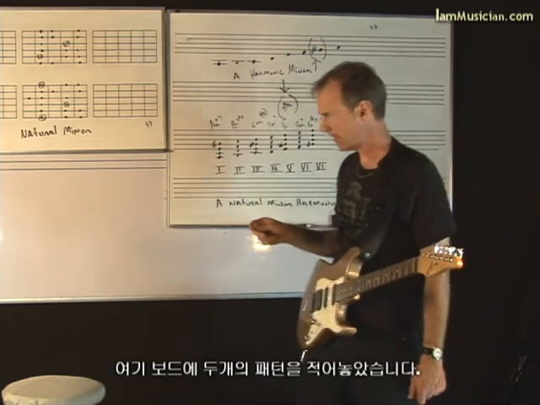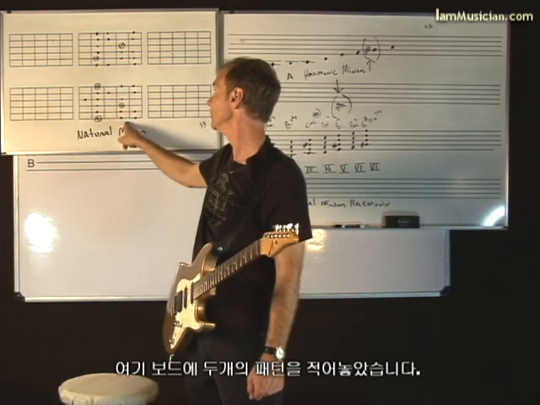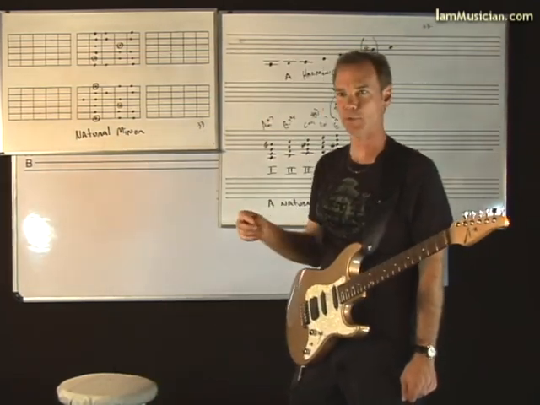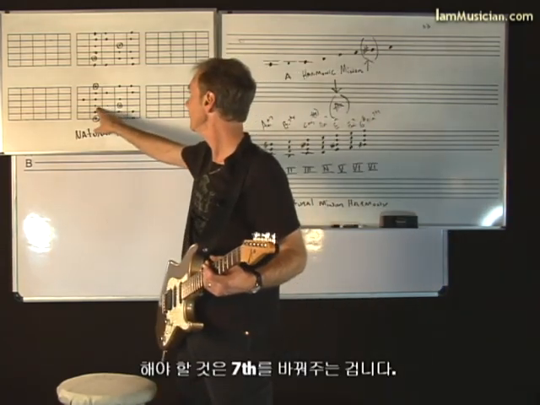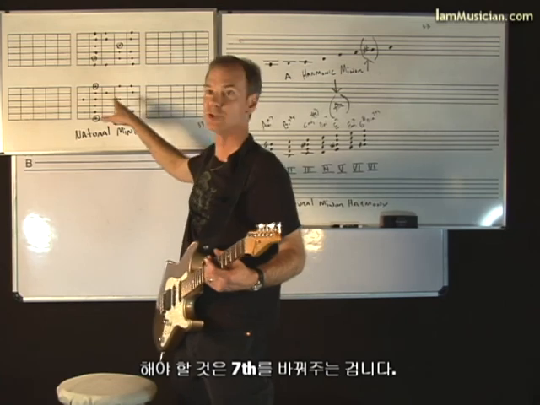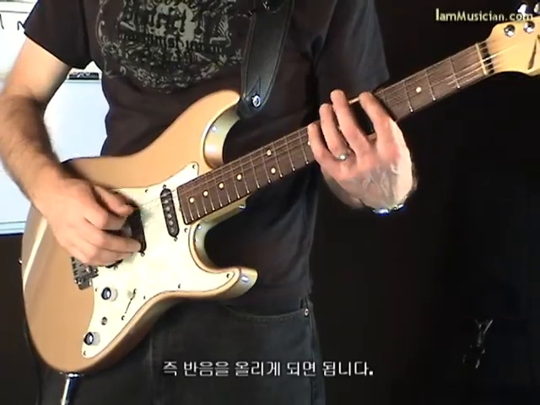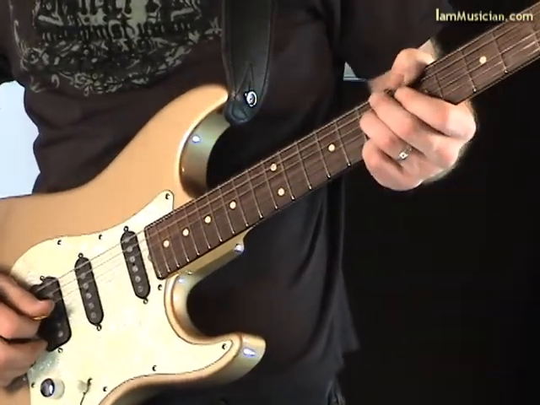Okay, now how does that affect our patterns over here? Here's where I have our scales written out in 2 positions. And to make the change now, so we can use it effectively over a chord progression, all we have to do is find where the 7th is and make that change in our pattern. So it's really not that difficult if you've been keeping up with your scale studies. 1, 2, 3, 4, 5, 6, 7, and then the octave.